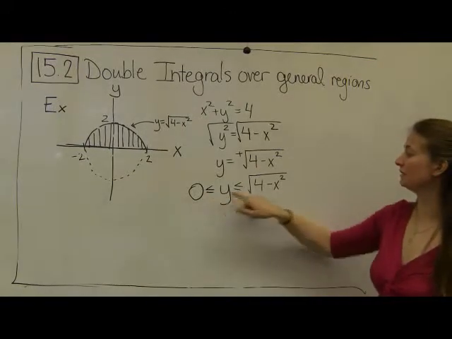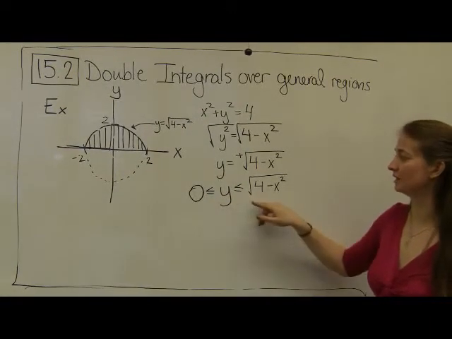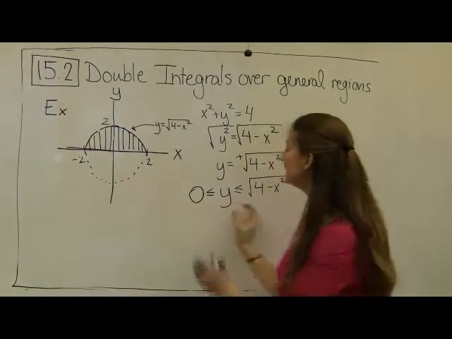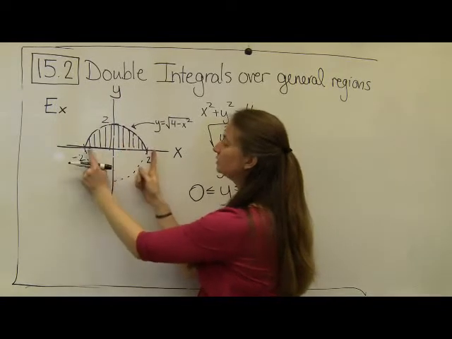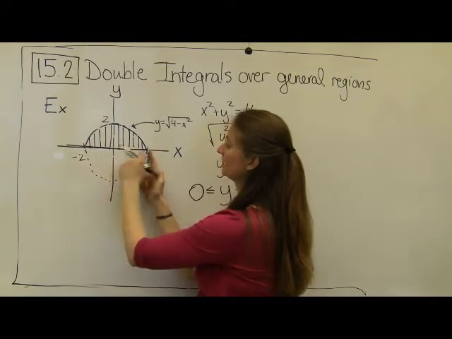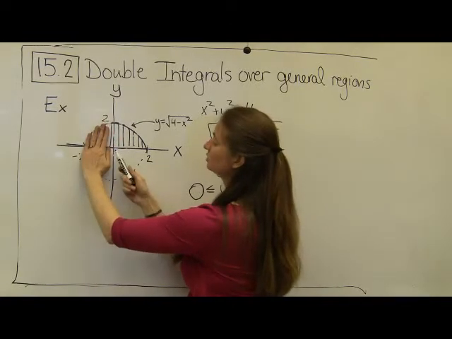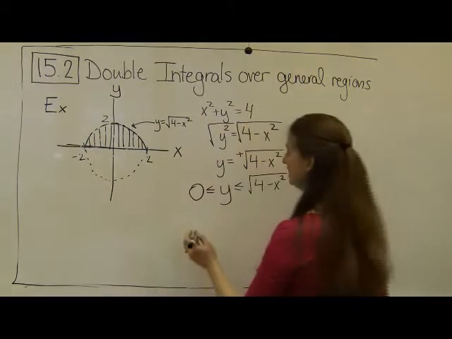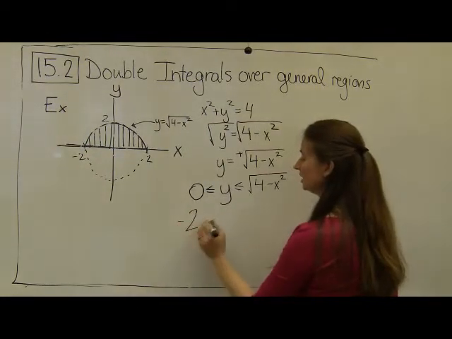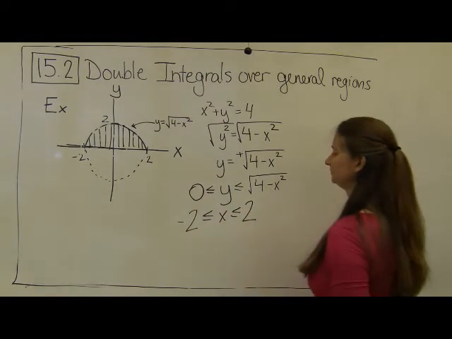But this is only describing my y values. I also want to know what the bounds on my x values are. In this case, because I've already bounded the heights of each of these, I only need to know how far in each direction the x's will go. Because if I only wanted the quarter circle, my x values would just go from 0 to 2. But because I want the whole top of the half circle, my x values are going from -2 to 2.